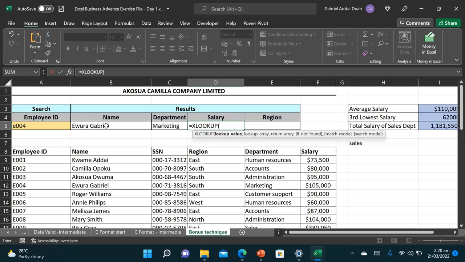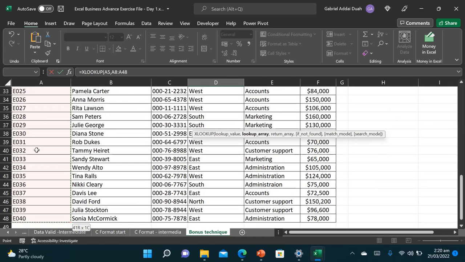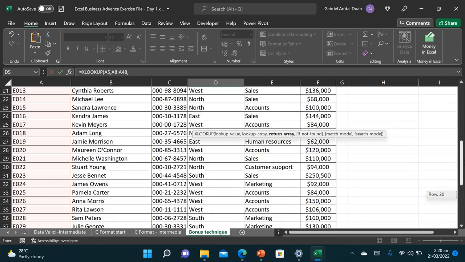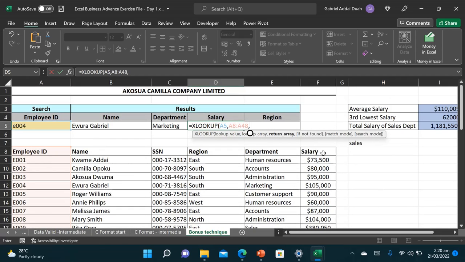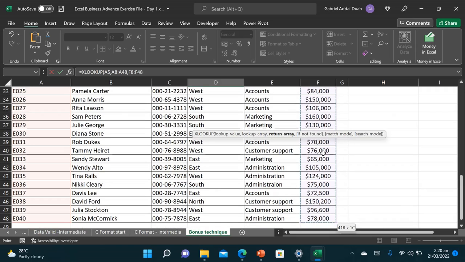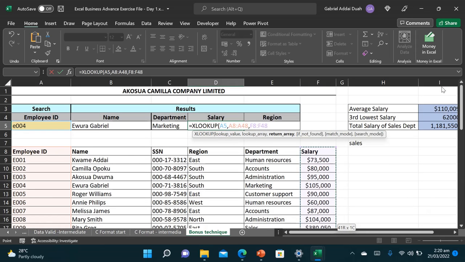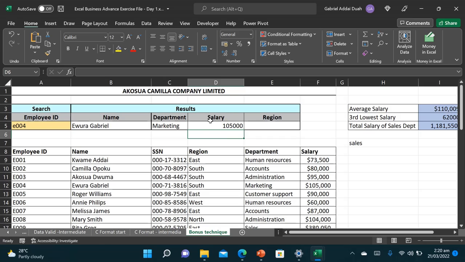Now you can practice. Just stop now and practice, whilst I try something with the salary. The same way, equal sign, XLOOKUP, open parenthesis, the lookup value, lookup array, return array, and fantastic. So for people who do not have XLOOKUP, don't worry. You can try with the old function, which is called VLOOKUP. But I'll always recommend you choose the latest versions of Microsoft Excel. It's better. But if you are within the old space, I can still help you through. You are not lost. There is always a way around it.